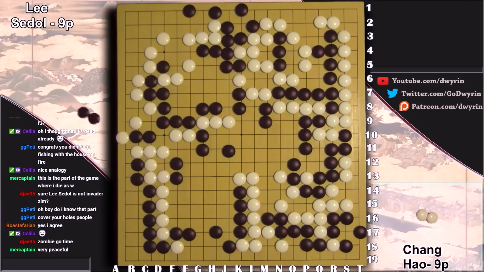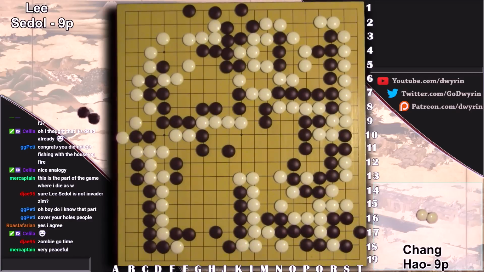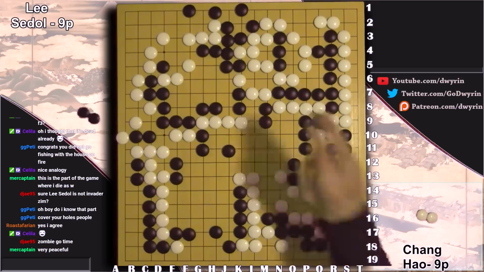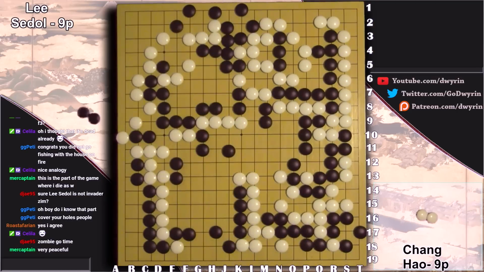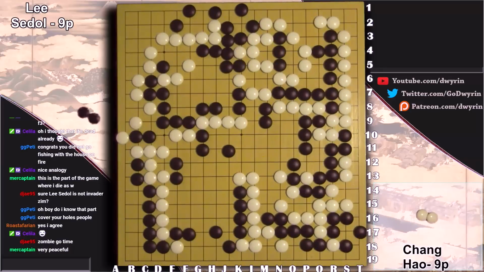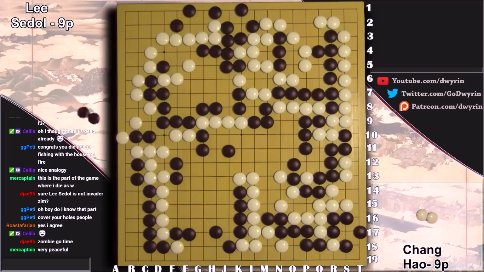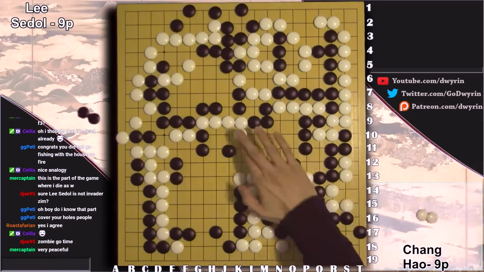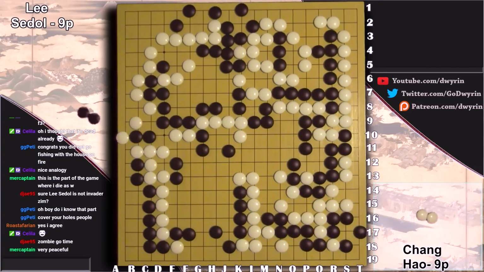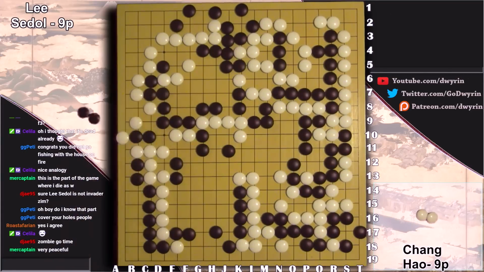I missed White's move. Oh. Bring back to life. Forcing move. Tries to keep his profit. Tries to come out instead. Keep in mind, this group, if it has enough liberties, isn't really a problem, right?